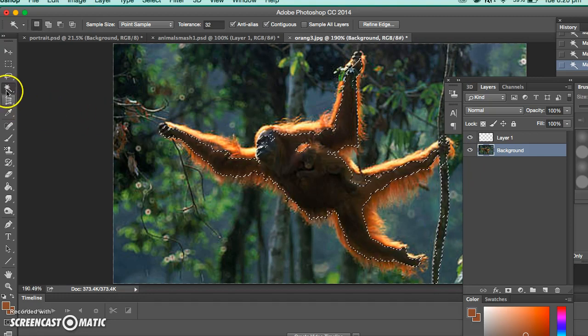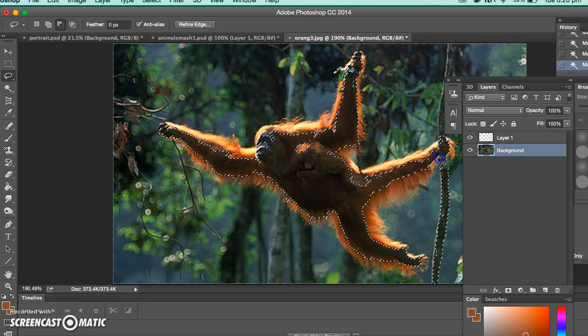So if I want to get rid of that, I'm actually going to use the lasso tool. I'm going to hold down Alt or Option, depends if you're using a Mac or a PC. And you see a little subtraction symbol comes up. And it's just a matter of cutting around what you don't want highlighted. Now I'm doing this very roughly because I don't want to create a 20-minute video here. I just want a really quick reference.